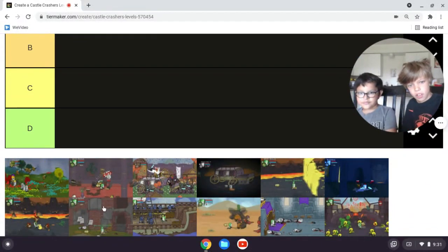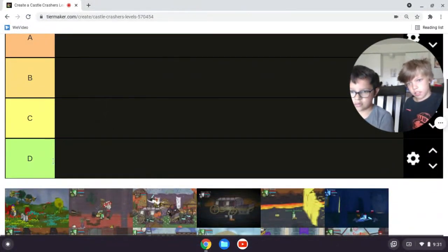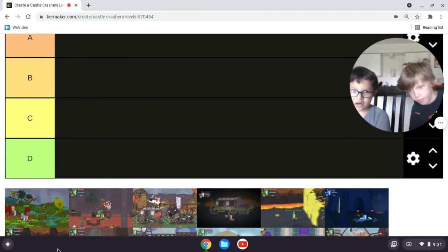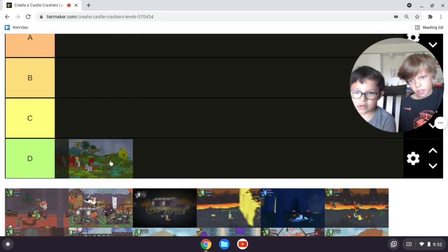Technically, whichever one's the hardest goes up higher, and the easiest goes down here. D is the easiest. F is the hardest. Okay, so first we have this flower level.